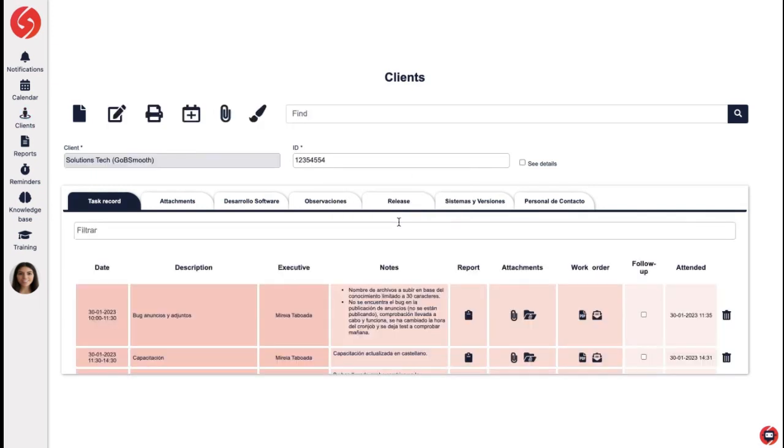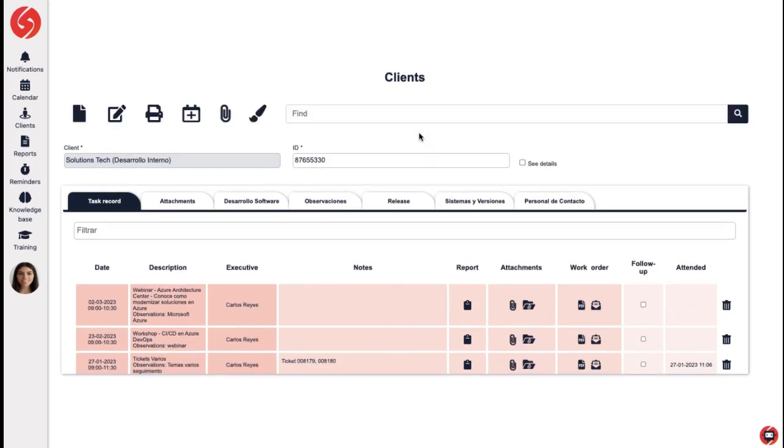I must mention that this is the only way to add tasks in past date and times. In addition, we can at any time choose to create a new client as well as find a specific client, and the file that is opened will simply close and the new one will be opened.